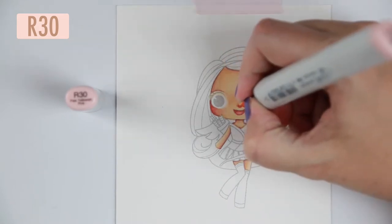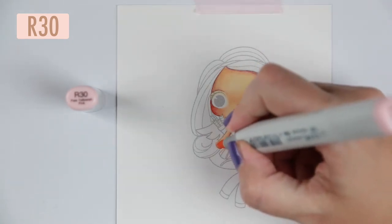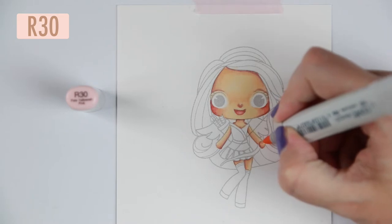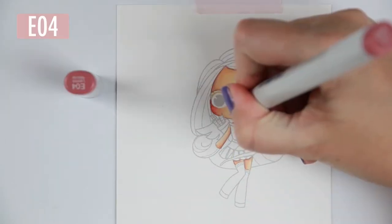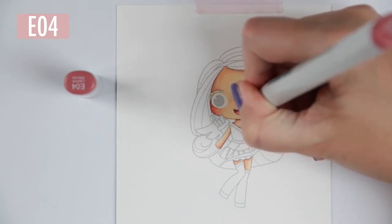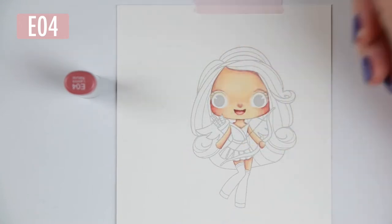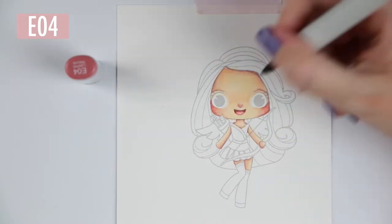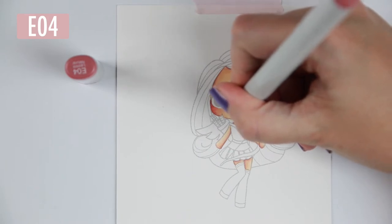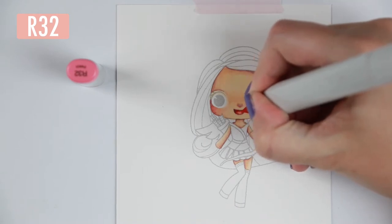A character looks a little bit more energized and happy when you see more of the red tones. I also add some pink onto the tips of her fingers and on the tip of her nose because that is where you have a lot of what is called subsurface scattering, which in this case is pink because it's skin. I'm doing some extra work on her mouth to kind of make it look more like a tongue - how do you pronounce that? Tongue. Yeah, tongue.